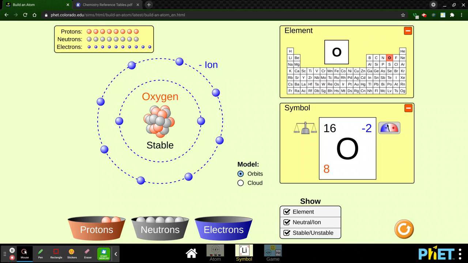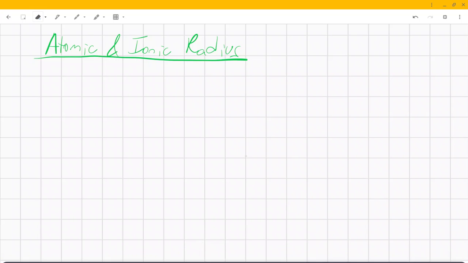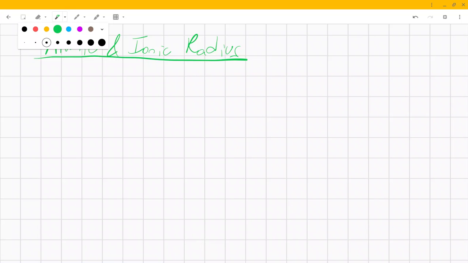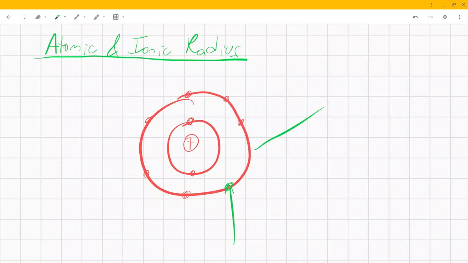Now think about this, and again, it's not being shown properly in this simulator. What happens, and I'll try to draw it, again, forgive my drawing capabilities or lack thereof here. But let's say we have oxygen. So we have an oxygen atom. So again, it's got a positive nucleus, and it's got 2 electrons in the first shell, and then 1, 2, 3, 4, 5, 6 electrons in the outer shell. But the thing is, oxygen likes to steal electrons from other atoms. So if it gets 2 more electrons put in there, what happens is, now that there's more electrons, don't forget, each electron has a negative charge, right?